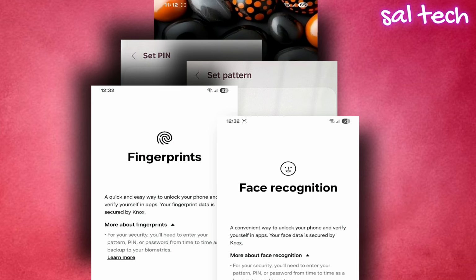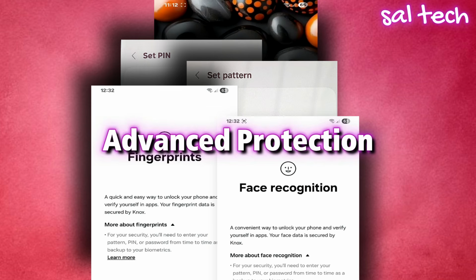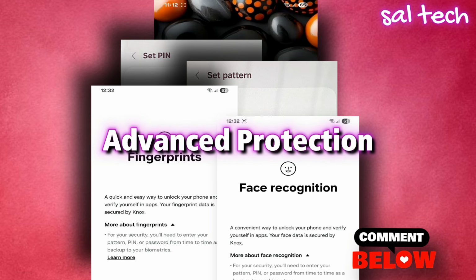or spying attempts. These settings are called advanced protection, or sometimes they appear under names like auto blocker or maximum protection. Let's break down each part, look at the pros and cons, and understand why this is so important. Stay with me.